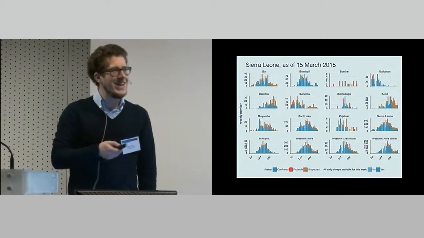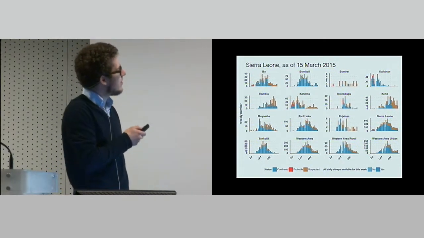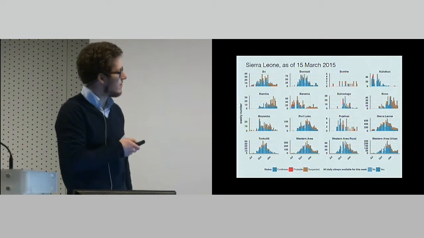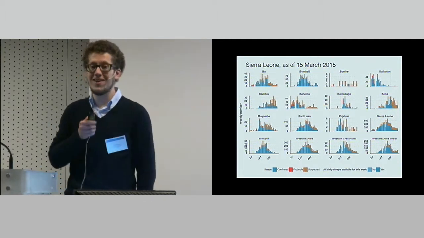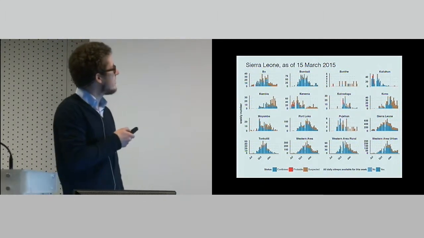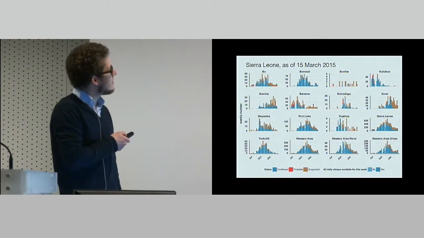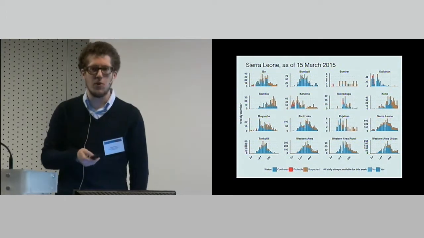Now, I'll go a little bit into detail in the next couple of slides on what we did, but what we essentially did was, at any point in time, look a bit back and just see what is the trend. That's the simplest thing you can do. So if you're here, and you saw maybe 2 weeks ago it was like this, and then next week like this, you see there's a decreasing trend. And then next week you're here, so then you say there's an increasing trend. So your forecast at this point would be that it's going down, at that point that it's going up. That's essentially what we're doing.